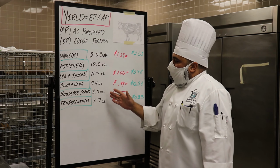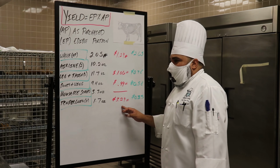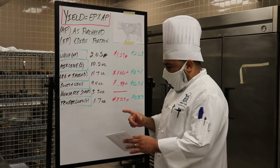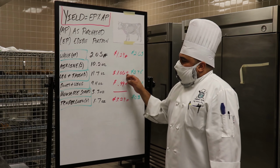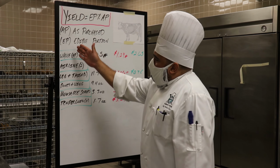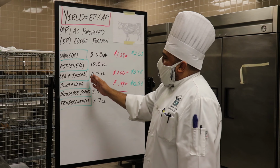But you see leg and thighs. Look at the price, $1.06 as opposed to tenderloins. Tenderloin meaning it's tender. Even though you only get 2 per chicken, small pieces, there's a huge demand for them. That's why you have $3.29 as opposed to leg and thighs being at $1.06 per pound. All right, so we have, from left to right, whole as purchased, airline, which we have 2, leg and thighs, we have 2.